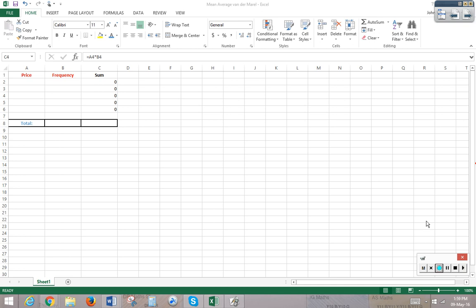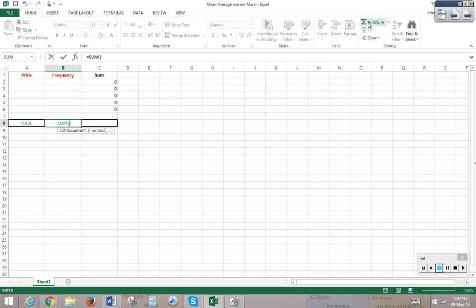Instruction 8, it says, to let the spreadsheet calculate the total frequency, first select cell B8 and press on auto sum. Alright, so in a minute we're going to add all our data here, and the total frequency, that is something I do not have to calculate. The spreadsheet program will do it for me. So what am I going to do? I'm going to stand in the cell where I want to have the total sum. I'm going to stand on that, and I'm going to press on auto sum. There we go. So click on that, and now I'm going to select the cells I want it to add.